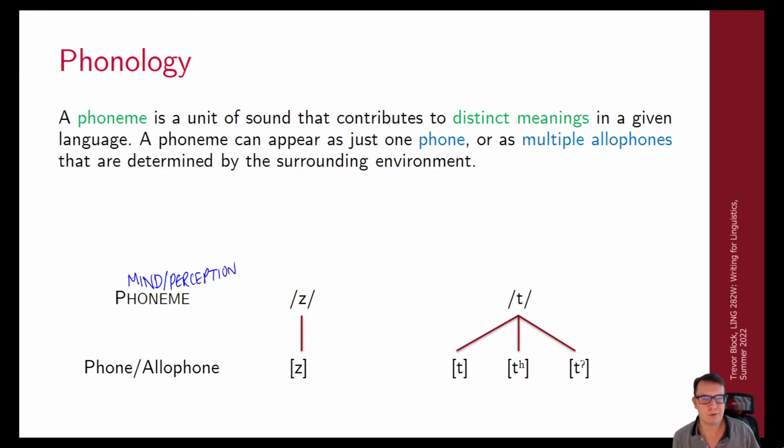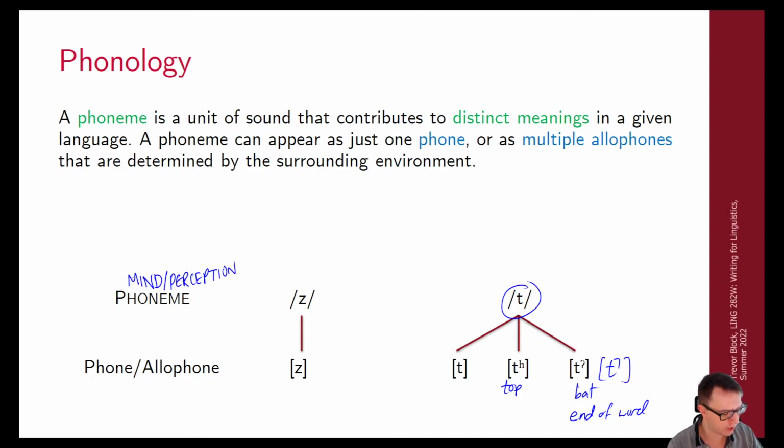For example, in English, we know that z is mostly always pronounced z, but when we have something like a T, there are multiple different ways to pronounce it. There's the aspirated T that appears in a word like top. There's a glottalized version that some people have, or there's a closed version of T at the end of a word, like in bat, so that T might not be released, but some people would say bat and actually release that T. So this could be the end of a word for that one.